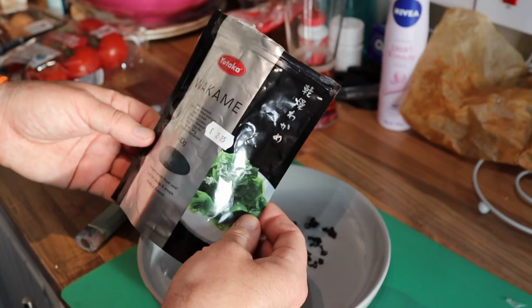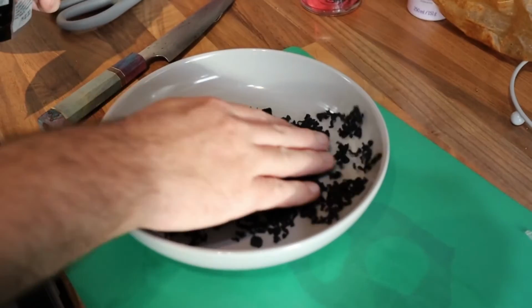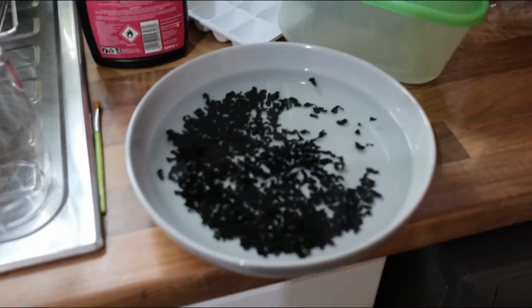This is wakame and it's a very delicious seaweed. I've put far too much in this bowl. You only need a little bit really. Just add a bit of cold water and just sit on the side and it rehydrates.